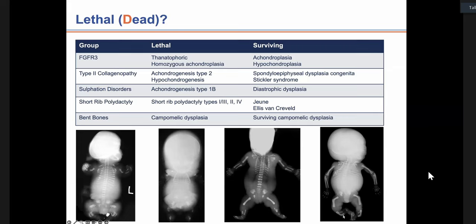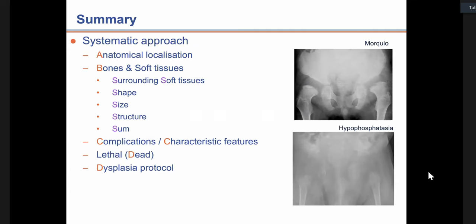More than that, because sometimes this bowing can be very subtle, you may just see a little tiny kink. Look for the absence of the scapular blades. All you may sometimes see is the spine of the scapula, as in this example, and very hypoplastic or very small scapular wings. There are other features, but if you don't see a scapular wing and you see very subtle bowing in the femur and tibia, campomelic dysplasia, you can then start looking for the other features.